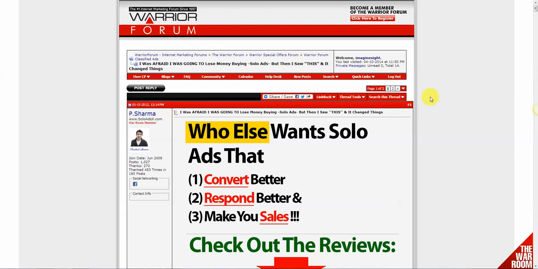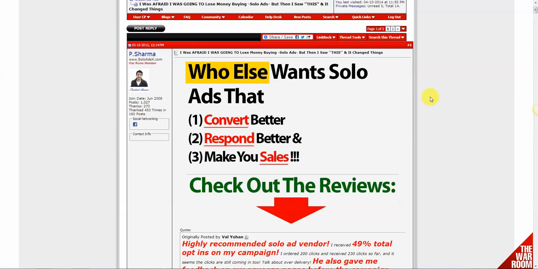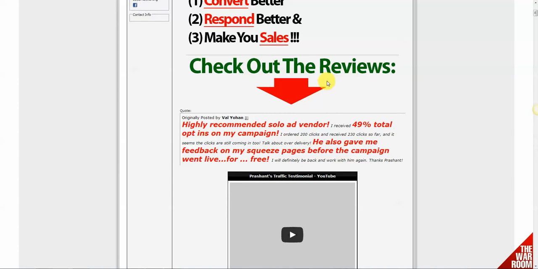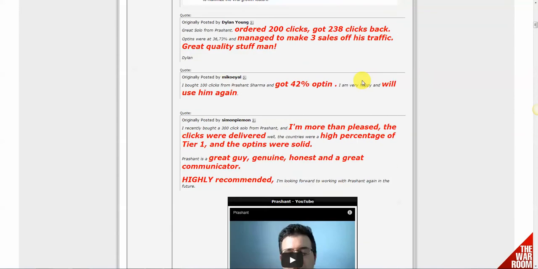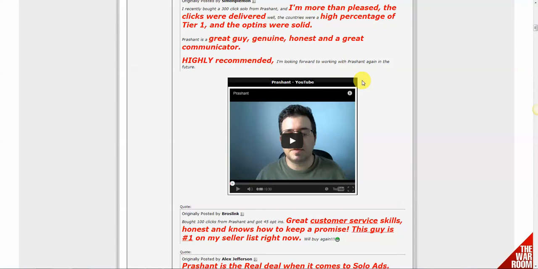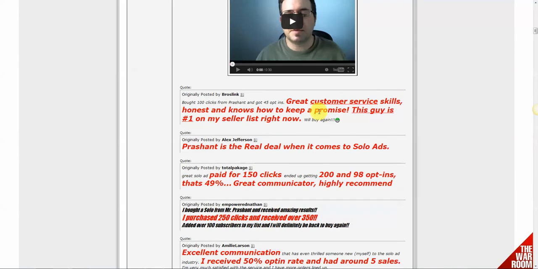So what I do when I go through and I look at solo ads, I look at how the ad looks. Obviously, I want the ad to look professional because in most cases, most of these solo ad providers are going to write the ad copy for you. So you need to find people that do that, especially if you're new or you're just getting started, and you're not comfortable yet writing your own ad copy. This is another reason why solo ads are good.